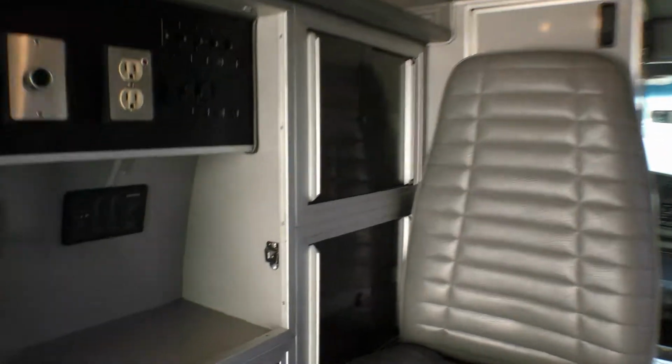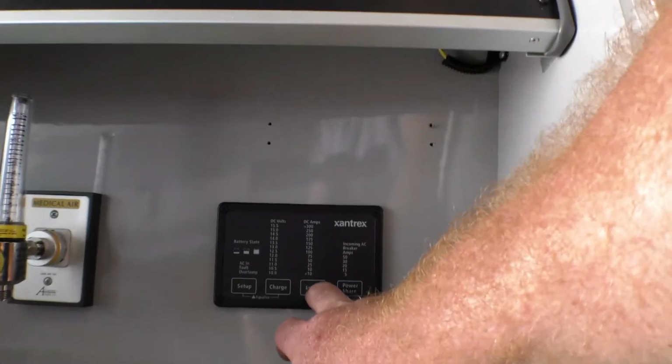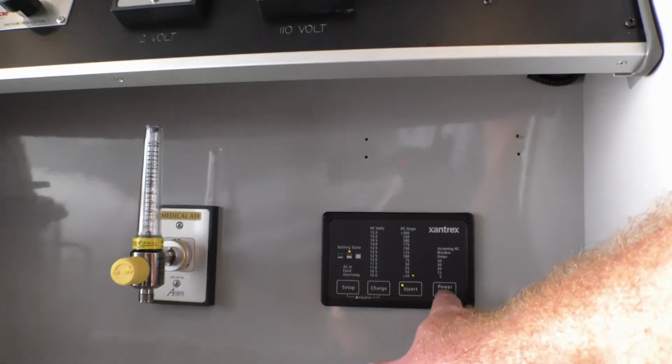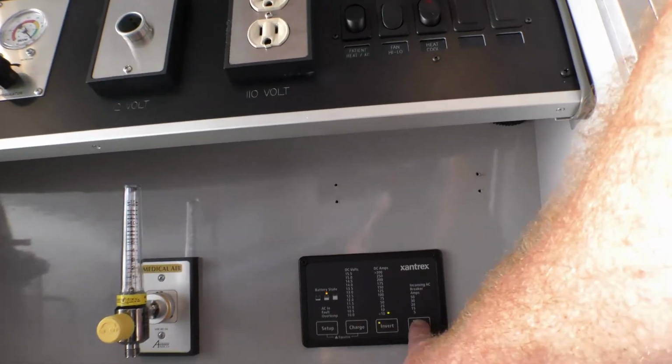So this is pretty much the back. I think we covered everything. Oh, there's an inverter that's under here. You see there's an inverter down there. So if you want to invert, you go over here, bang, you see it's coming to life there, and then our plug now has juice. And if you want to connect to the shoreline, you can go to charge, and it'll just charge from the shoreline if you want to do that. Okay, so let me turn that off. There we go.